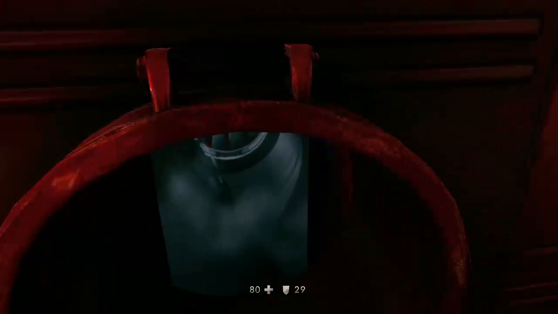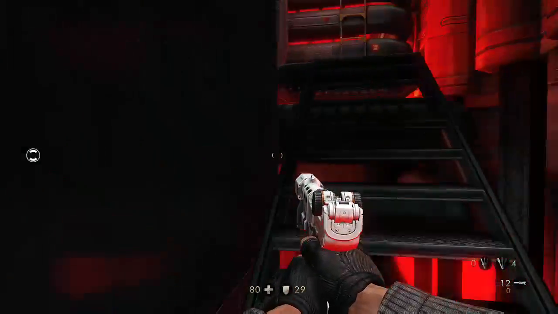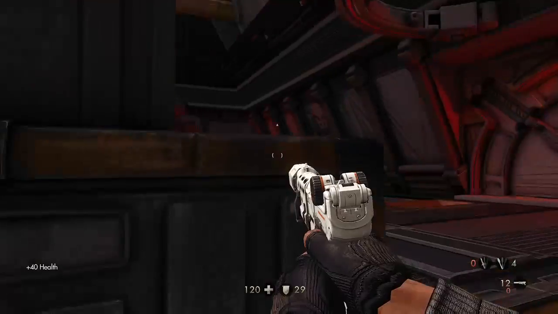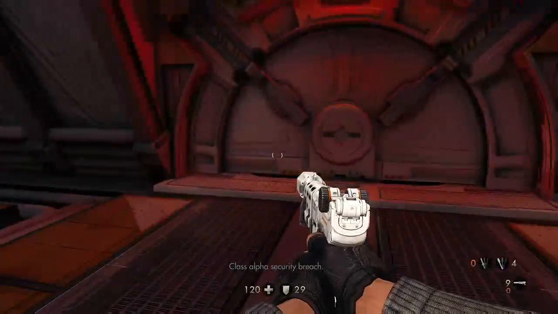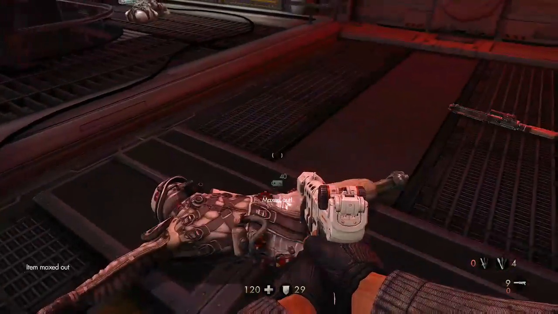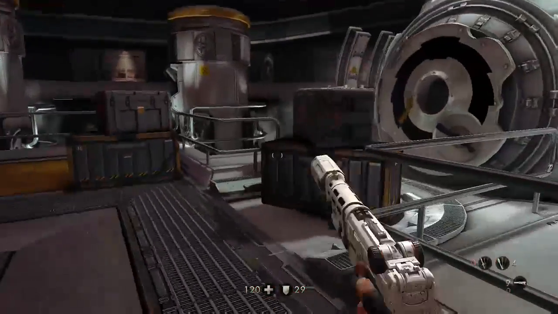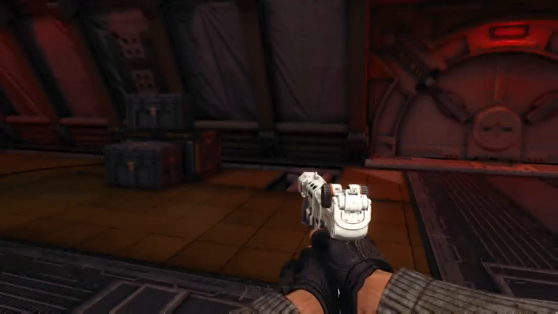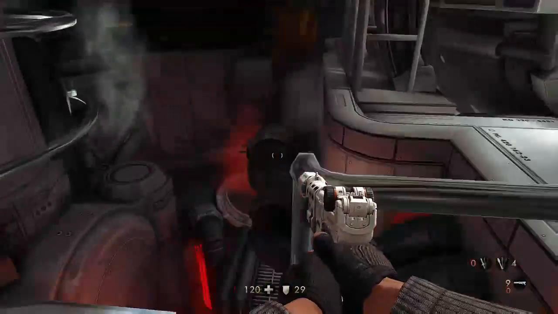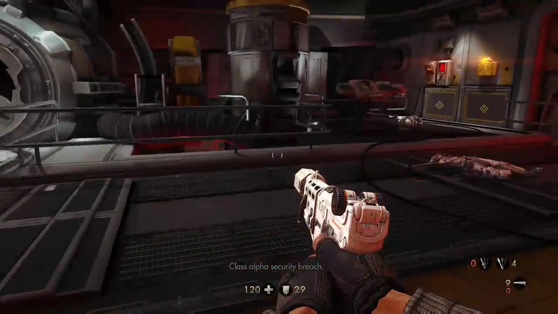Uh-oh. Security breach! It wasn't me! Clearly was not me. Oh yeah, there we go. Nope, no Alpha security breach. It's all a lie. Sorry, what? I'm now confused. What? Shut up! How am I confused? Oh, yes, here.